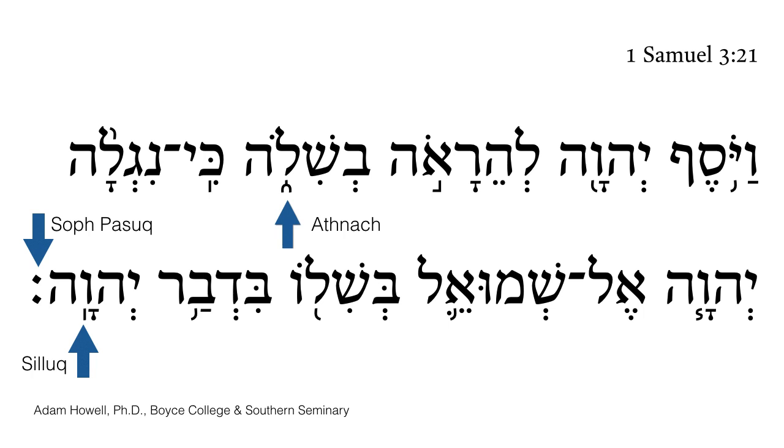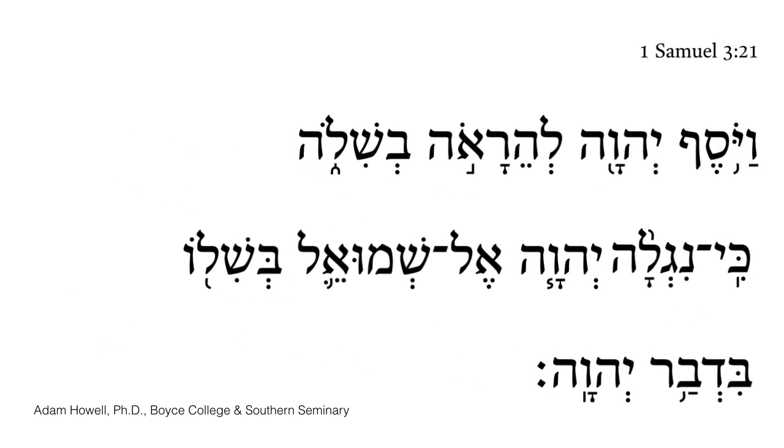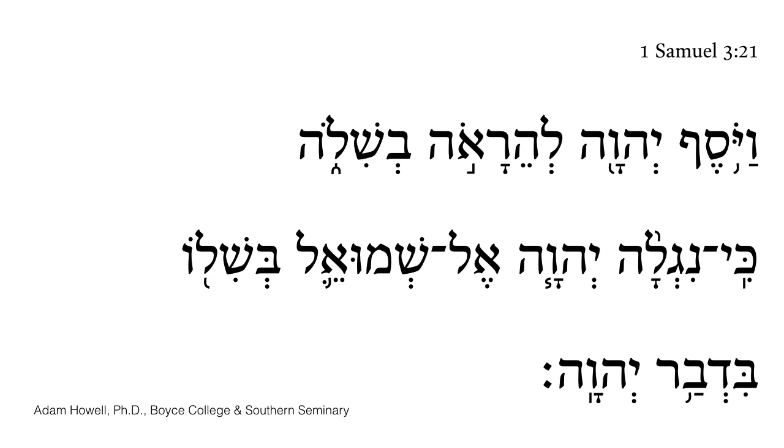So we now have our two major lines, or our two major breaks, I suppose. So I want to break these up a little bit to see the separation. So let's move things around. There we go. So the format we have now is the Athnach segment on the first line, and then the Saluk segment occupying the second and third lines.